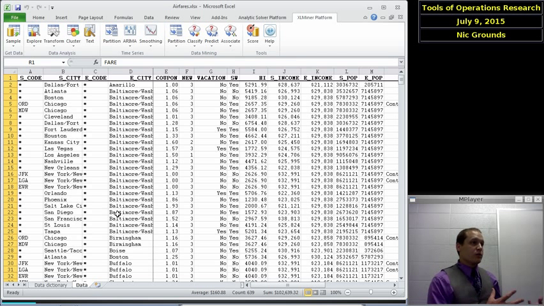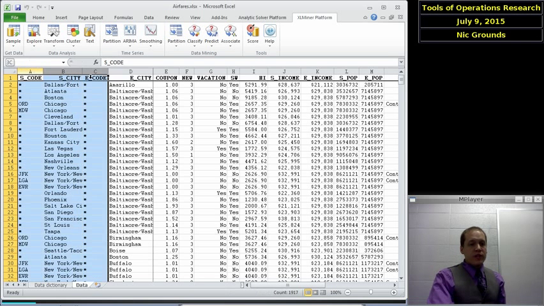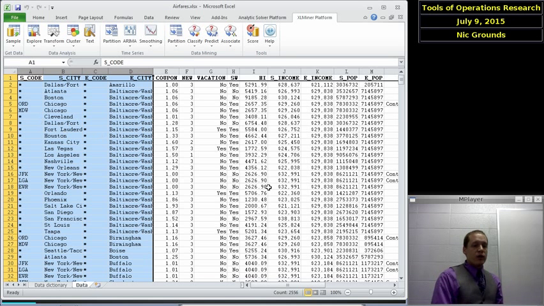That is, which fields do we think are important to predicting airfare. In particular, the first 4 fields involve the name or a code, airport code, I guess, for the start and end city. In the homework assignment, I told you not to use these 4 fields. I didn't give you an explicit reason.